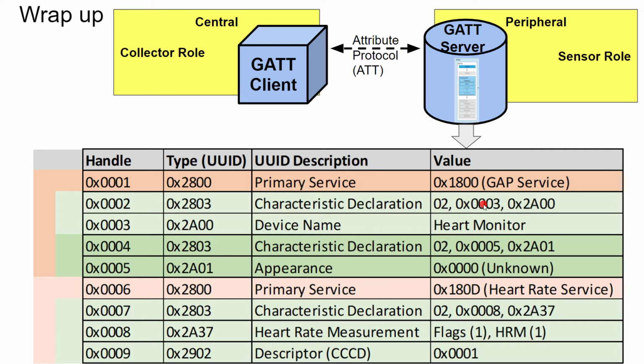And then the handle and the UUID of the characteristic value, which the handle is right here and the UUID there. And that UUID is for device name. And its value is binary values, which are for the letters heart monitor. When we look at the next entry, which is also the start of another characteristic, the declaration here points to appearance.